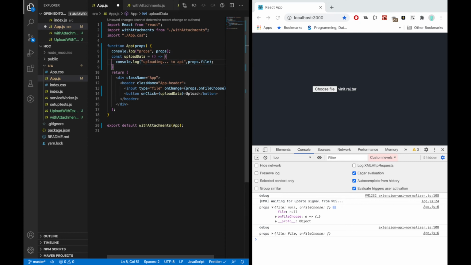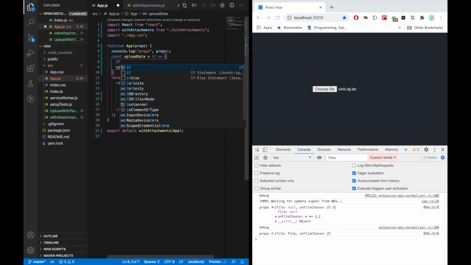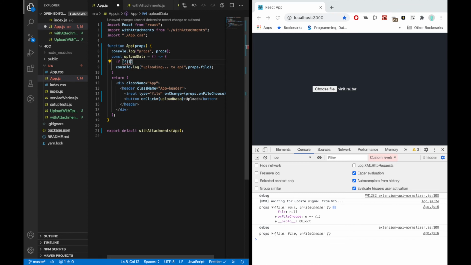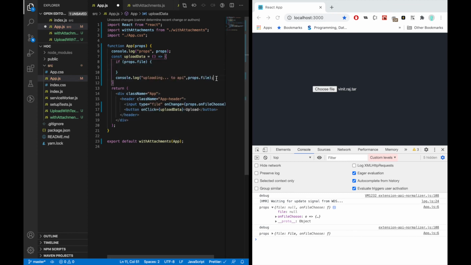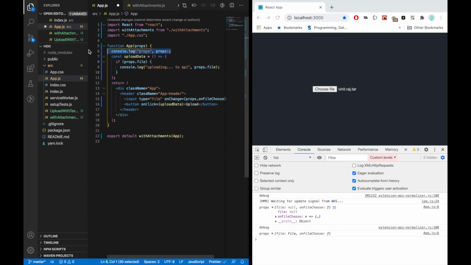But here is one anomaly. This upload API should not get called once the file is null, because if the file is null, what is the point of calling the API? So props.file should exist, and only then we call it, and that's it. This is it.